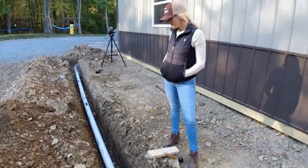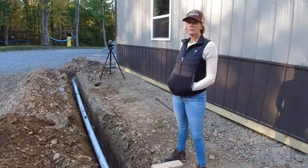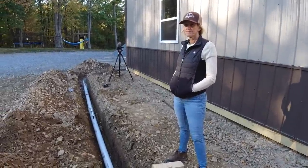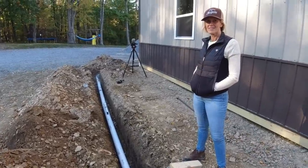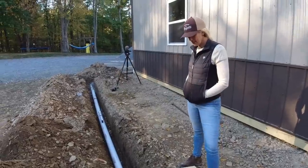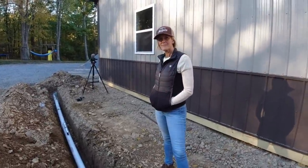But I was telling them before, Melissa, this is that Schedule 40, the good stuff. That sewer and drain pipe is what a lot of people use for downspouts. But being right here, not really deep, I like having this in the ground. Put that 2A limestone on it, and you could drive a loaded triaxle over top of this as soon as it's backfilled, and you're not going to hurt it.